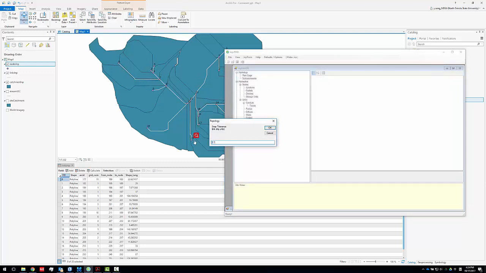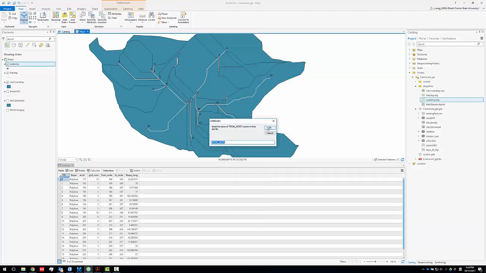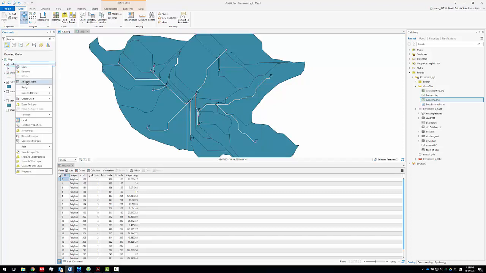Again, tolerance, I just make it 0.1. So this is the key. From node, which is the column of where the node is from, I just name add imp down here, so I know this is the node number of the imp file I created, and to node I add imp down there also, and click OK. And the fields of the imp, you can see here, this is the node file we had before.